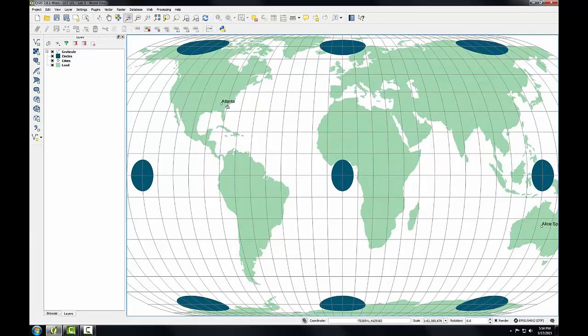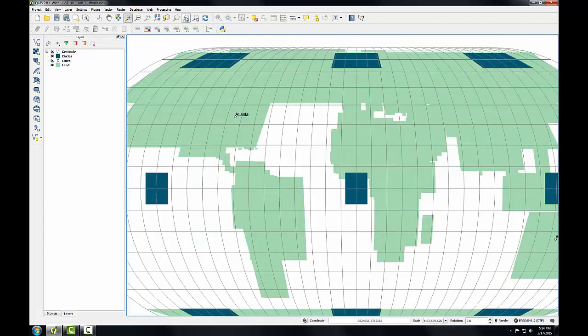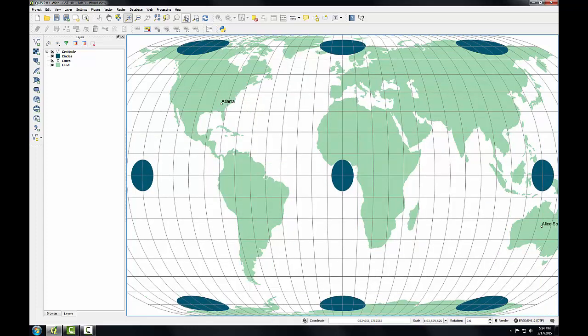One note, there are some occasional rendering issues with this projection in QGIS. If you get a blocky appearance of the circles of the land, to fix that, just zoom in and zoom back to the previous extent. So for example, I can zoom in, zoom to the previous extent. Actually, that right there is what I was talking about, that blocky extent. I'm just going to hit the previous extent and it looks fine again. So if that happens, just zoom in and zoom out and you should be able to get the map to look correct.